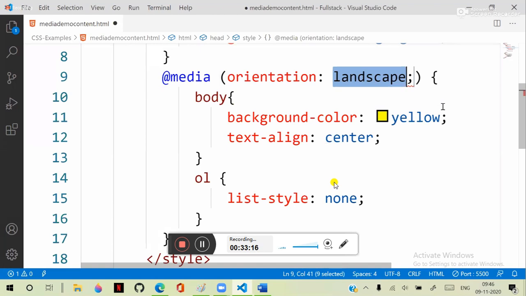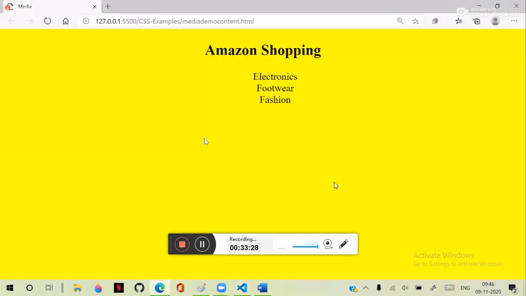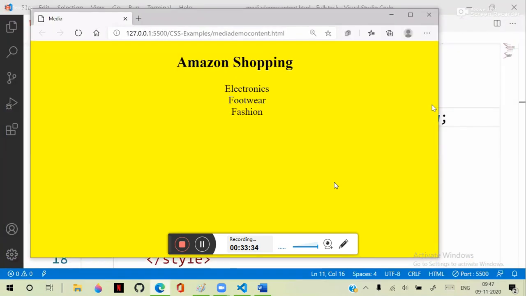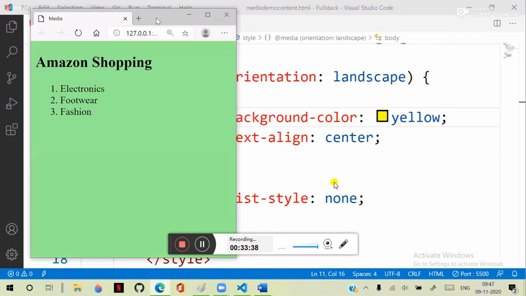If you changed the orientation, then it will be in this shape. Initially it is normal. Here, landscape, portrait orientation. This is portrait.